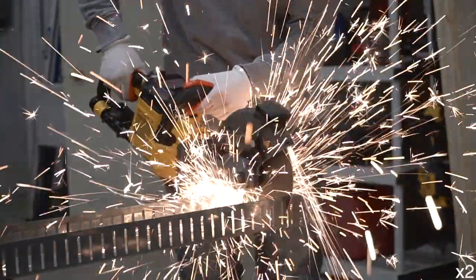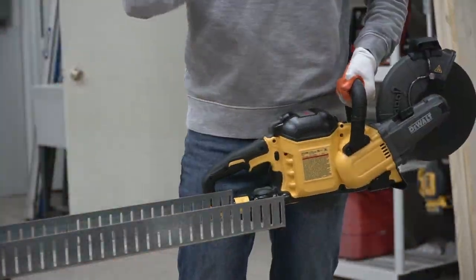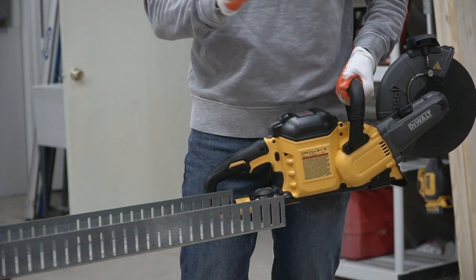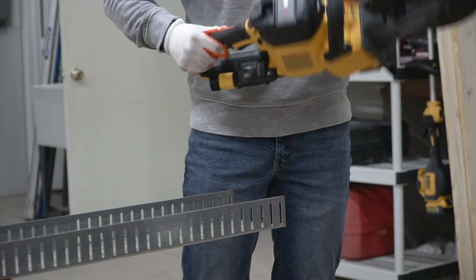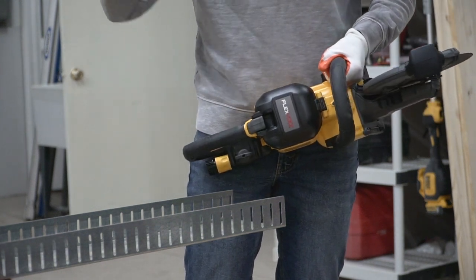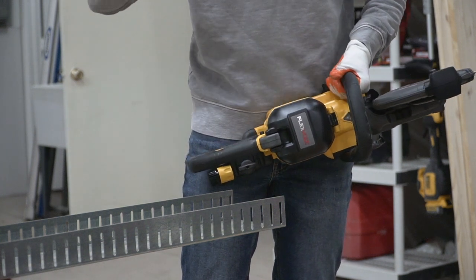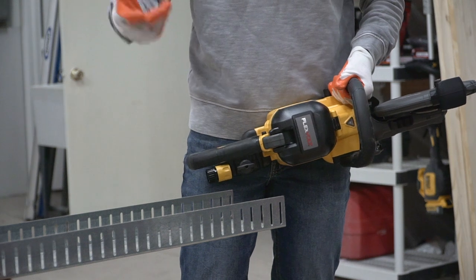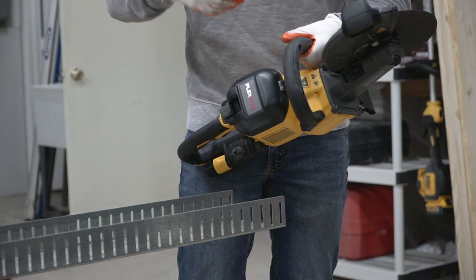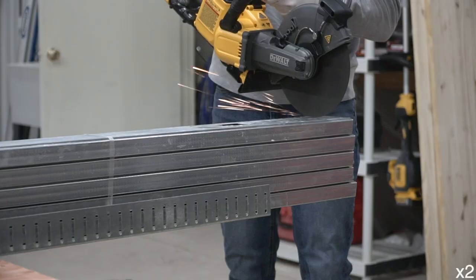It feels just as powerful as a gas saw. It doesn't feel any load or any movement that you would in a gas saw. So again, like I said, this feels pretty good. We're gonna go ahead and cut 20 gauge studs. We'll see how that feels compared to what we would typically cut them with, a chop box, which tends to be kind of a pain. But we're gonna have to see what this actually can do with a bundle of studs.